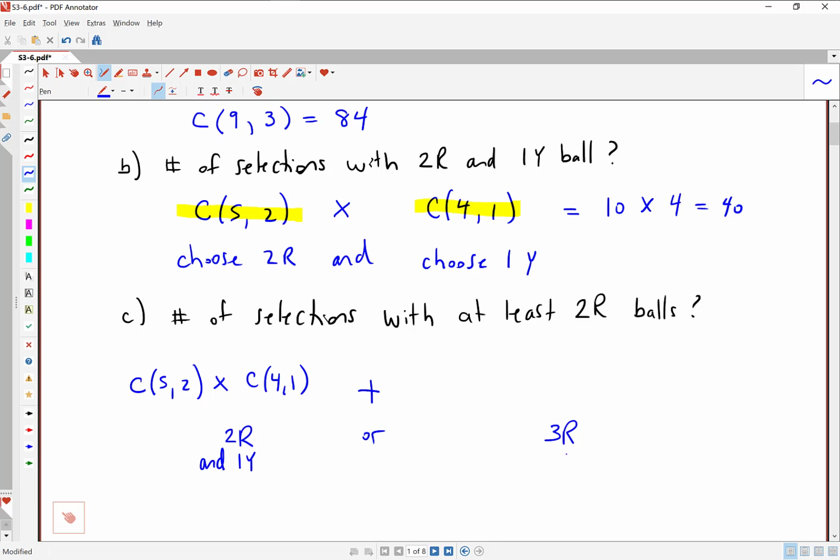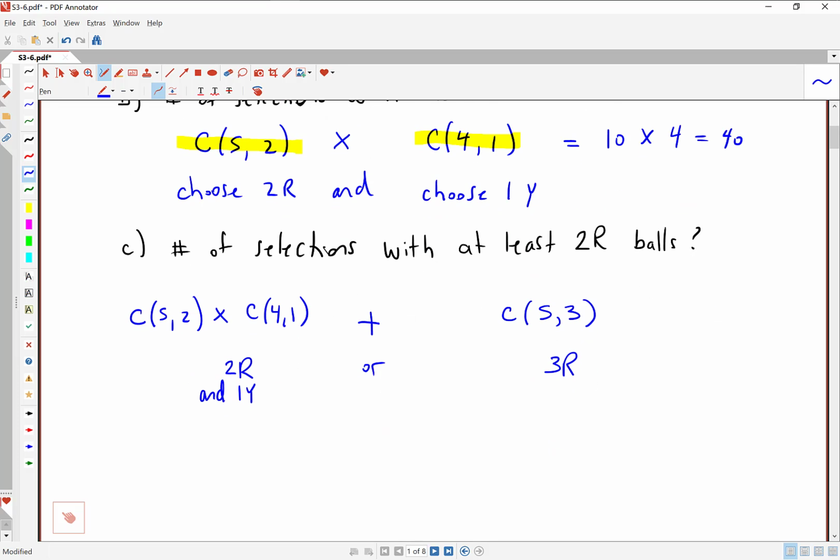And then we're going to jump over to the second case where we have 3 red balls. So 5 red balls in this box. Of those 5, we're going to choose 3 of them to be red. Okay, and then let's figure out how to do the calculation here. So what I would do is calculate the individual combination numbers on my calculator. So I'd calculate that, that, and that. And so we could figure out that we've got 10 times 4 plus another 10, and that gives us 50 possible selections.